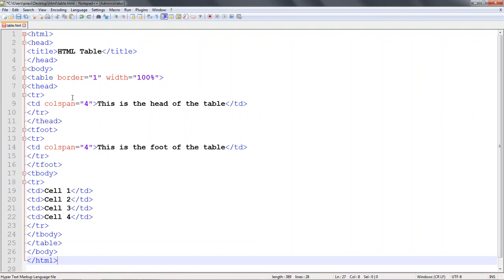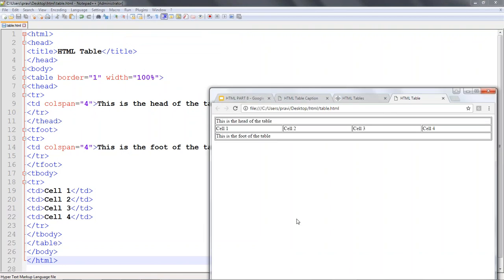So let us see how this table border and the table head and table foot and table body look like. Save this file and run this in Chrome, and you see here, this is the head of the table, this is the foot of the table, and then cell 1, cell 2, cell 3, cell 4.